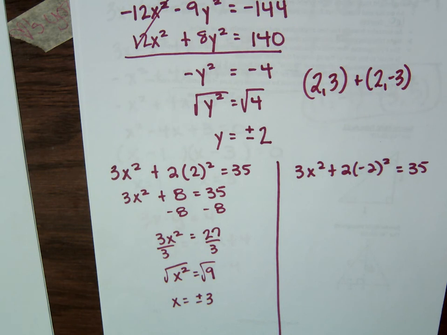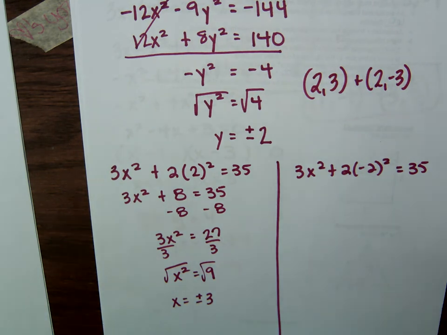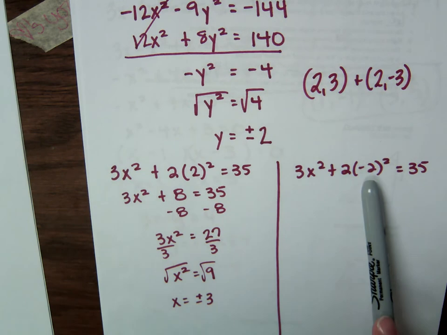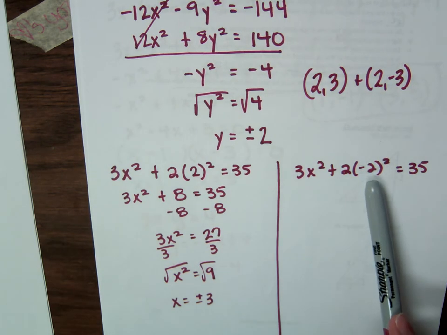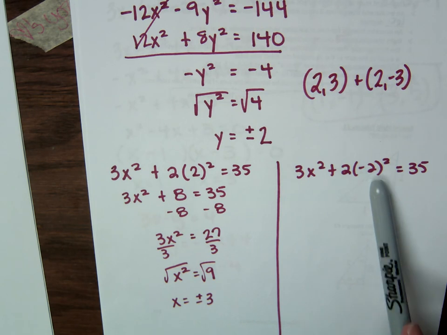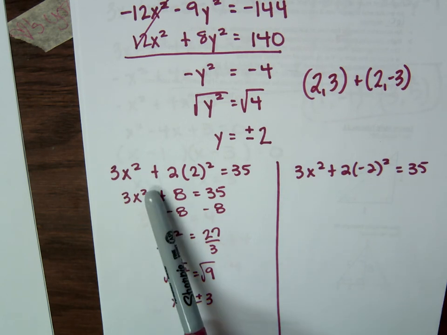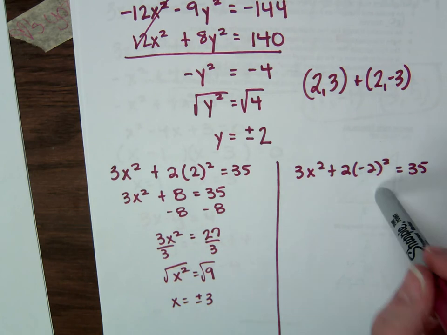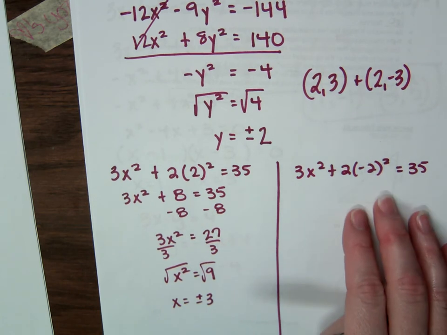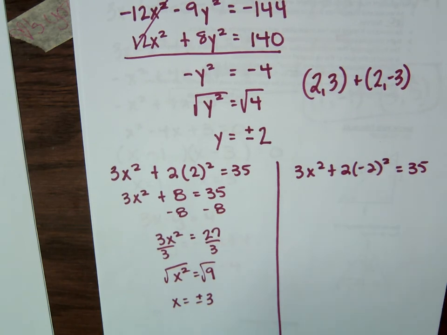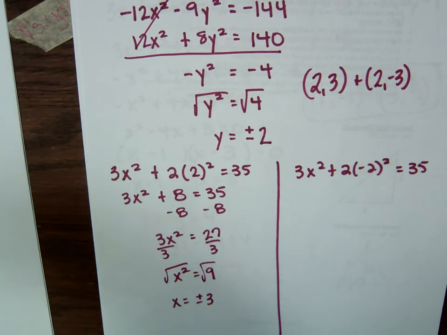Okay, is this one right here going to yield any different kind of answer? What's going to happen when I square a negative 2? It's going to become positive, and then I'm going to have exactly what I had over here, right? So you really don't have to do a lot of work with this one. I'm telling you, it's a really good idea to write it down right away because there are so many steps in these problems you're going to forget. And you're going to be like, I'm done because I've done 1,000 things, so I have to be finished.